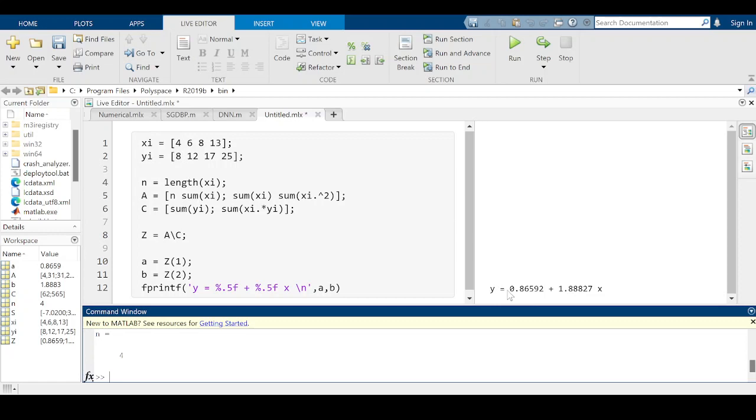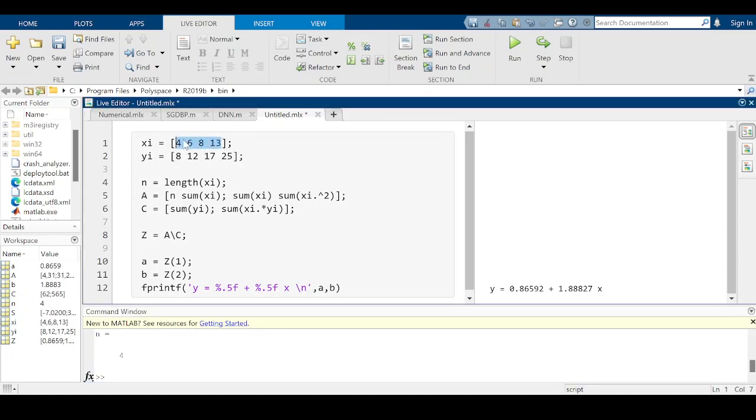The equation of the line is y is equal to 0.86592 plus 1.88827x. This is the equation of the line of best fit to this given data.